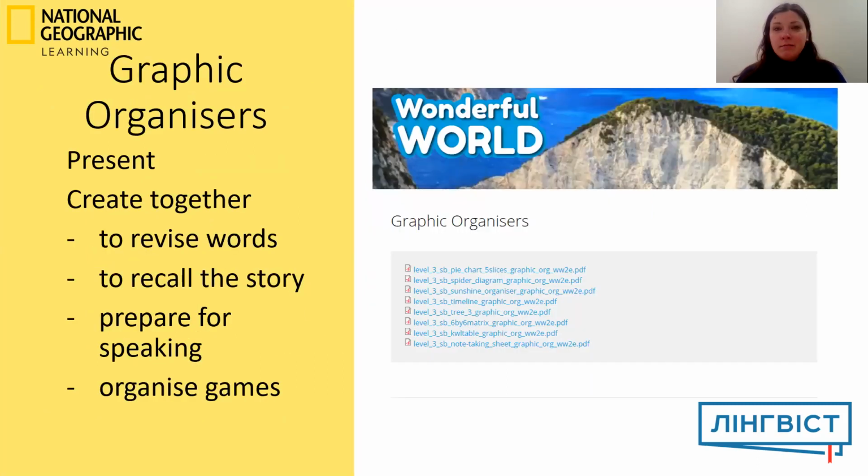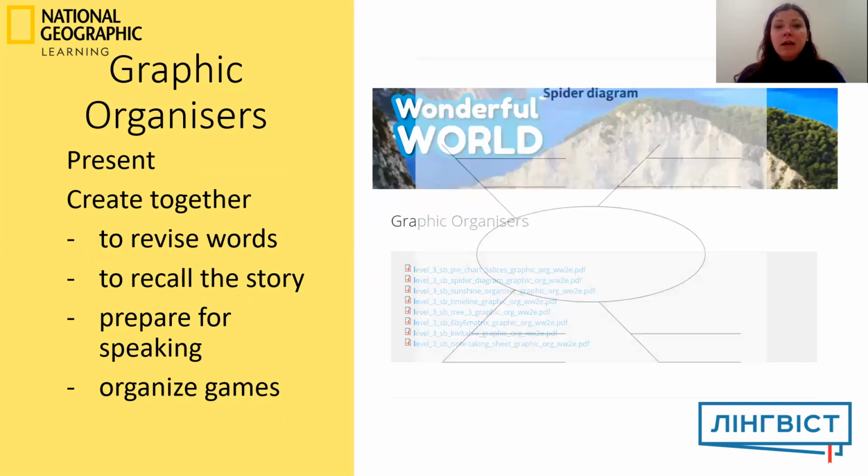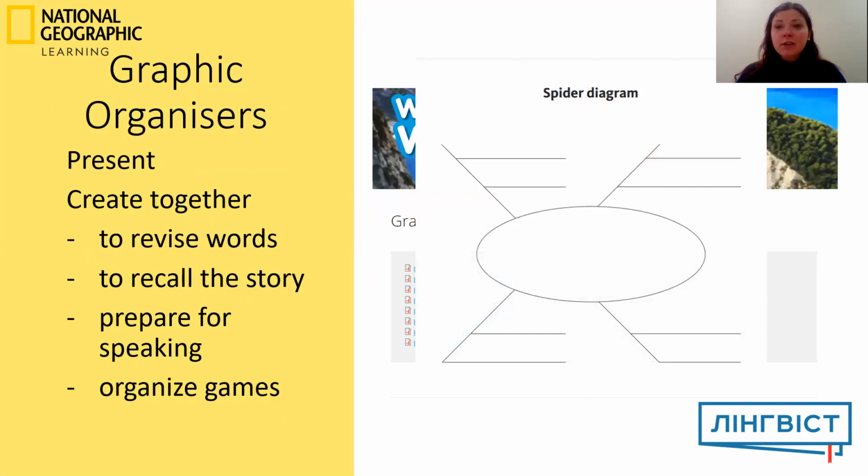Graphic organizers are a great way to revise words, to recall the story, to prepare for speaking, or maybe even to play games. You can find lots of different types of organizers for each level. When I say organizers, I mean charts that you can use. They are already done for you, so you don't need to spend time thinking how to organize everything.